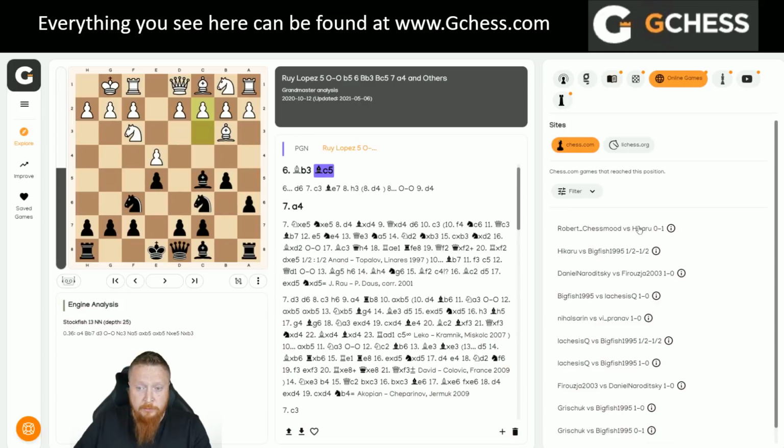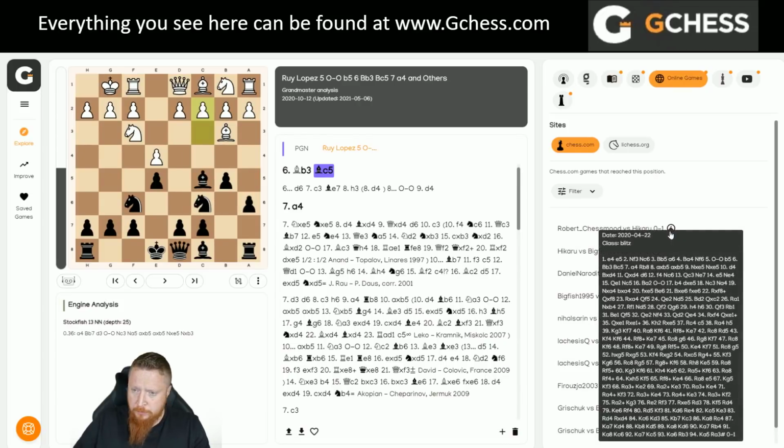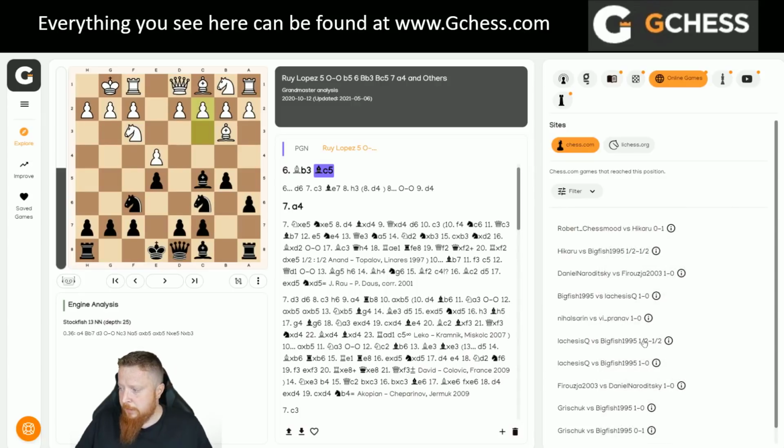I can have a look how Hikaru played this position. When was it played? 2020, and we'll go into the information there a bit later. But it's going to get much cooler now. All of the tabs are cool. Now the next tab, this is something we've just added, and this for me as a professional chess player is one of the most useful tabs.